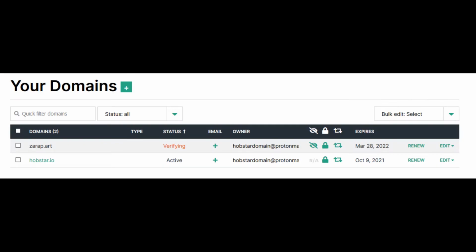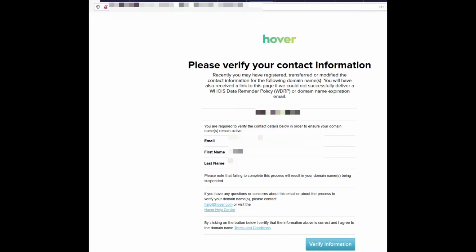Something important that I also missed is when you're logged into Hover, you actually need to go in and verify your email address. You can see the verify button here on the screen. And the idea is that when you click that, you will be sent an email with a link that you can click just to make sure that you are a real person. This is to stop people making scammy or dodgy web addresses. And here we can see the page that you land on after you've clicked the link. I've obviously blanked out my details here, and I just need to click the verify button down the bottom.